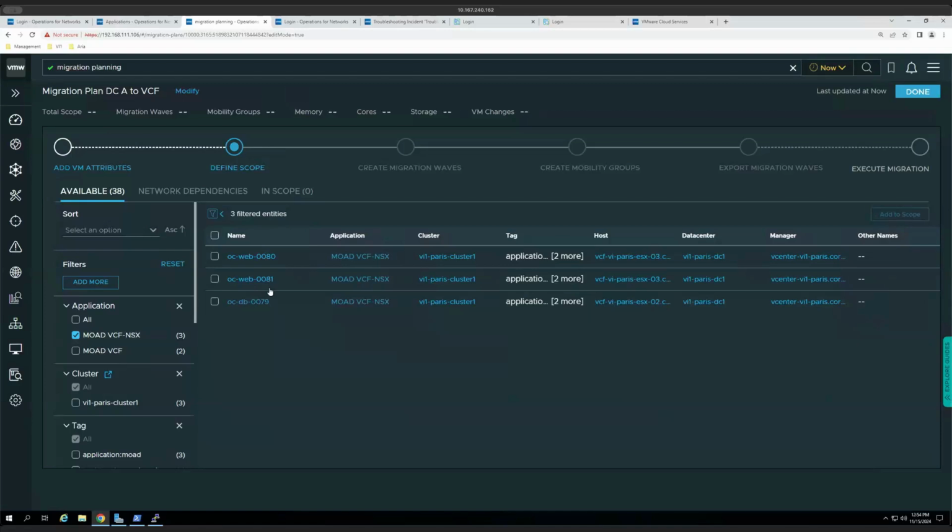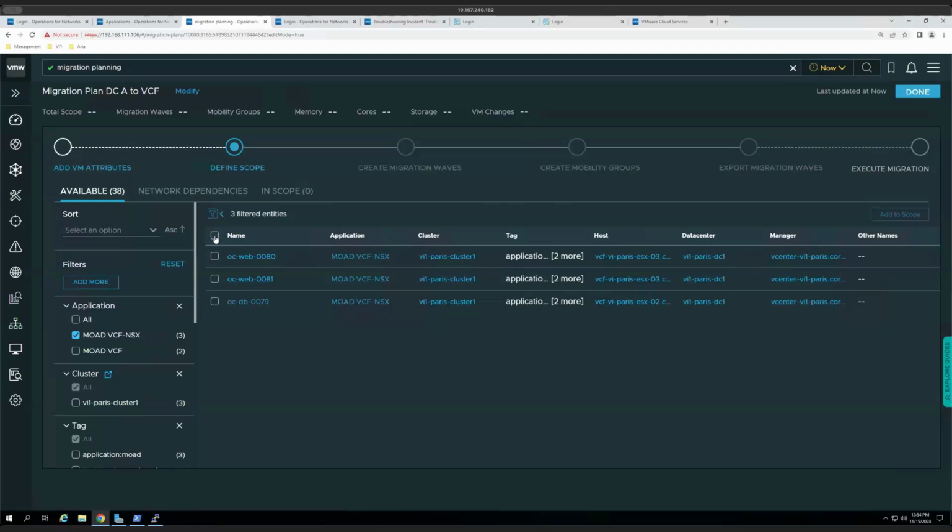we can see when I click on the application over here, it has 3 members that make up that application. So it's got 2 web virtual machines and a database virtual machine. And then it also is showing us the name of the application, what clusters those VMs belong to. It's showing us any tags, so I can see the different tags that are tied to each one of the virtual machines, which ESXi hosts those virtual machines live on. So this is ESX 03, 03, and the database is on 02, the data center, and then it's also giving us the vCenter managers. And those could be various, depending on the application and how it's structured, could be multiple different vCenters and so on.